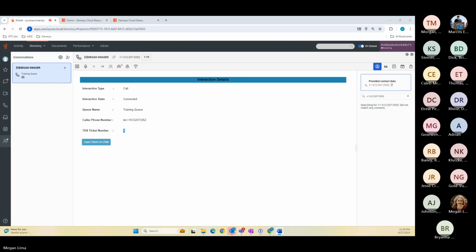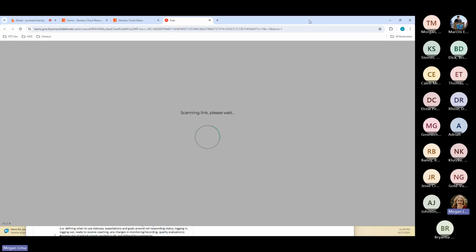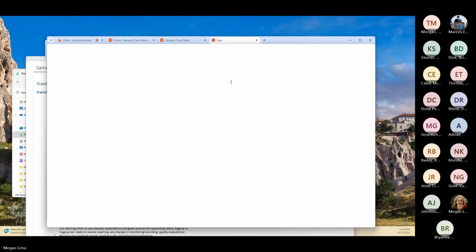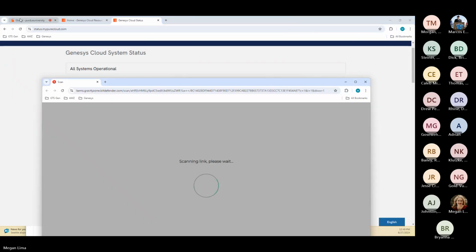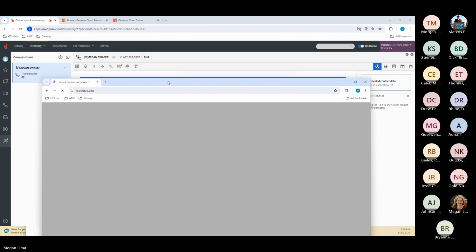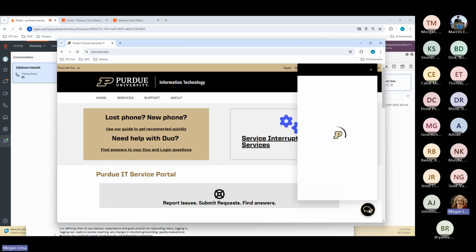All right. Let's look at chat then. So to simulate a chat interaction, as a supervisor or a tester, we're going to navigate to the web page, and we're going to click on the chat bot here.